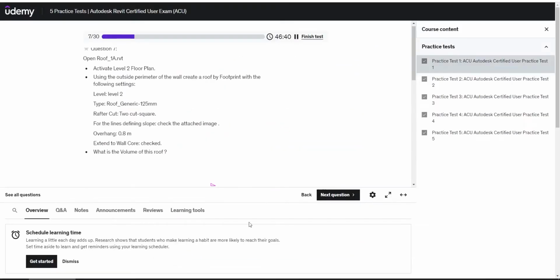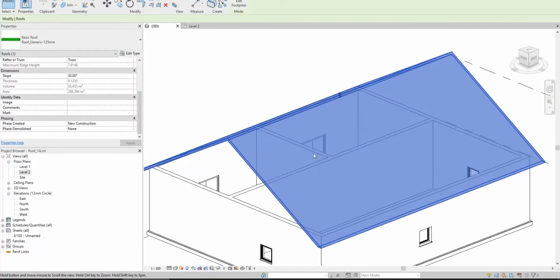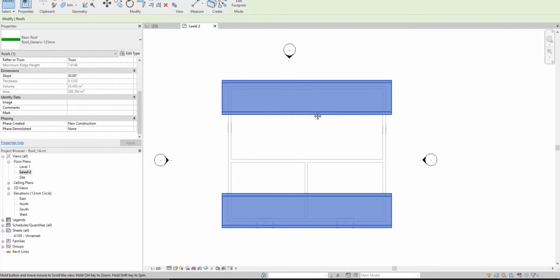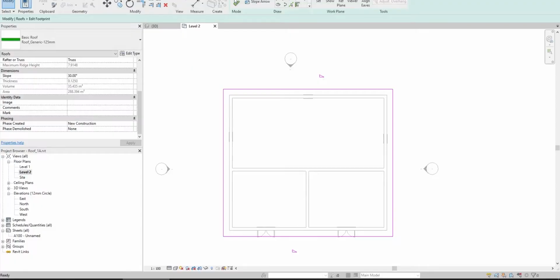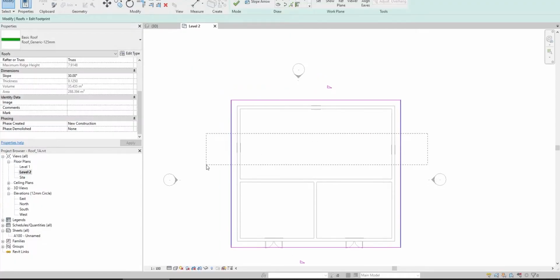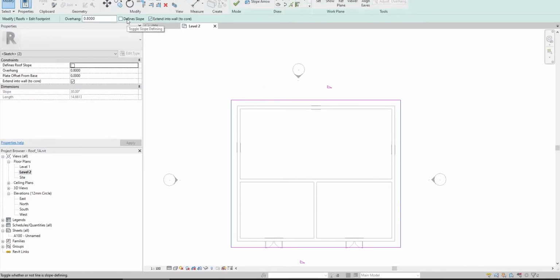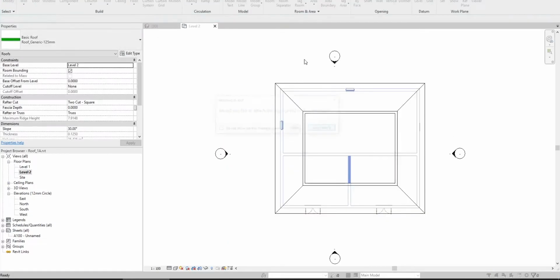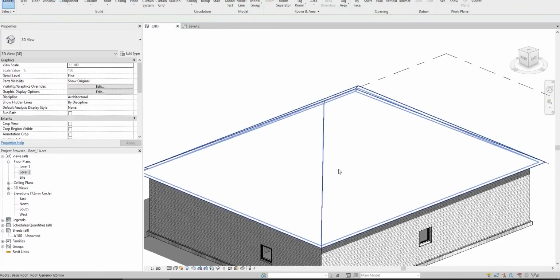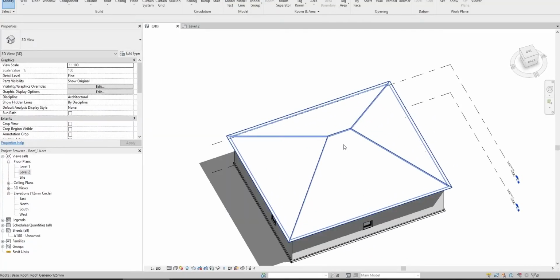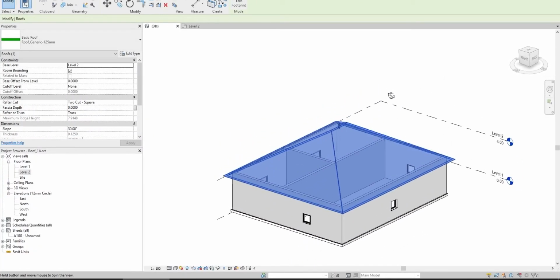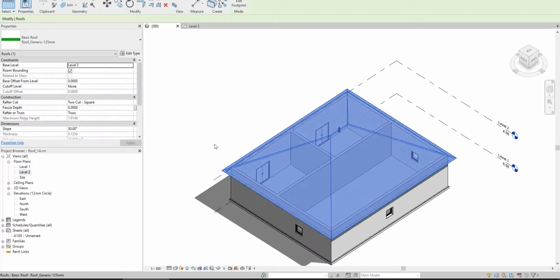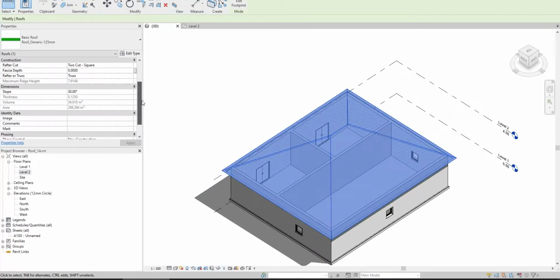There's one thing real quick. I just want to show you, if we edit this footprint and make both of those define slope, and we press OK, and we can say also don't attach, look how this form changed, and if we check the volume, it's different.